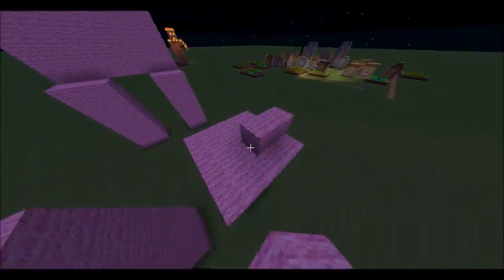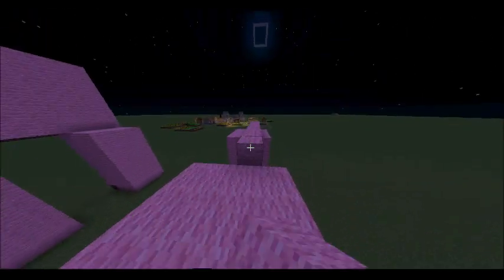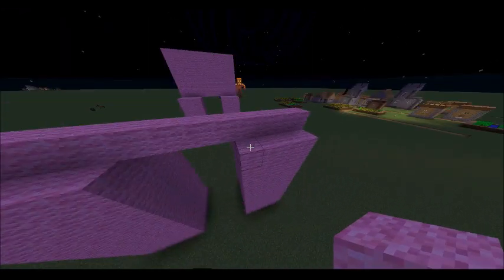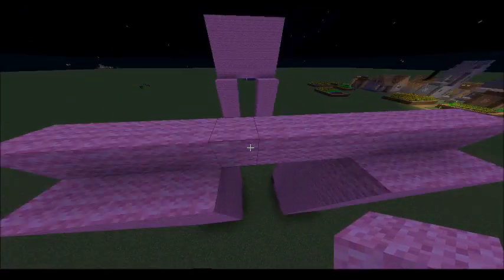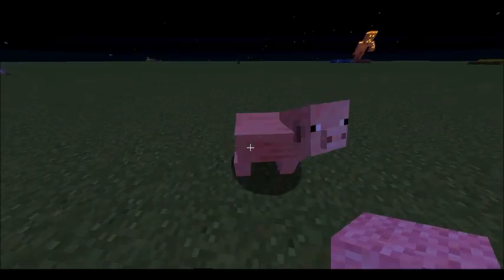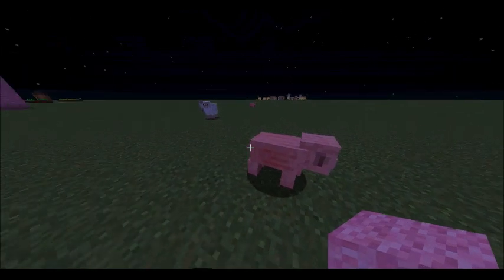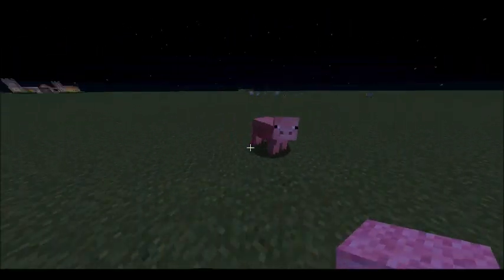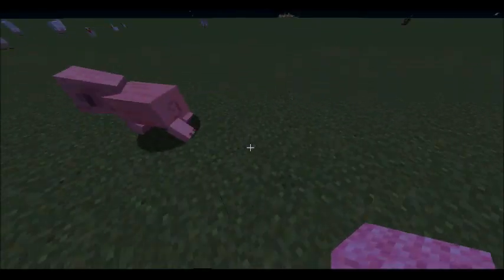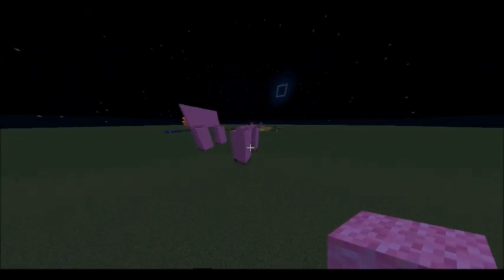What you have to do is make a 12th line here. You might be thinking, oh, William, that's not right. As you see, you have to do it here. But actually, I'm correct, because you see right here, the pig's body is kind of like that, and the legs are kind of like outwards. So you actually have to make it like that.